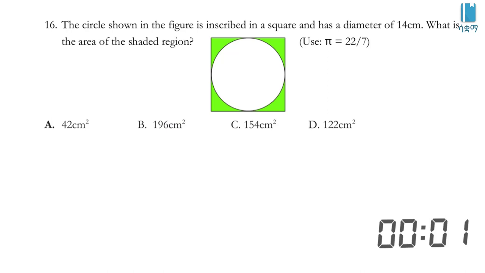The circle is inscribed in a square and has a diameter of 40 centimeters. What's the area of the shaded region? The shaded region is the green area. To calculate this, we need to calculate the square's area and then subtract the circle's area. Area of square is side squared.